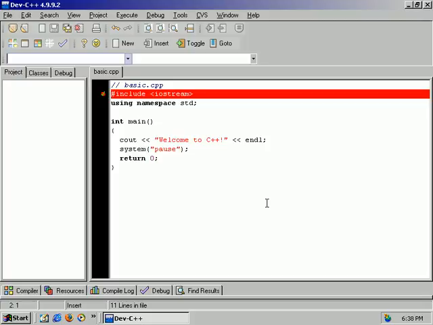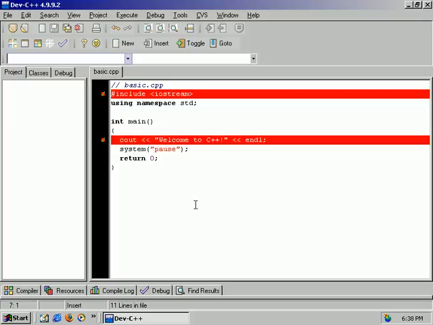So when you include something, you're including libraries of predefined functions. They'll allow us to do things like cout, which is in this line down here. You can think of it as the input-output stream. Without iostream, this cout command is not possible. The cout command is actually defined in the iostream library.